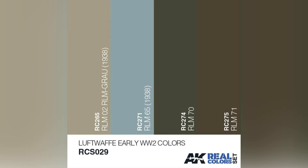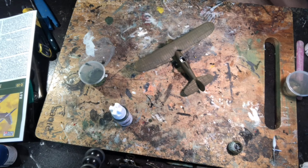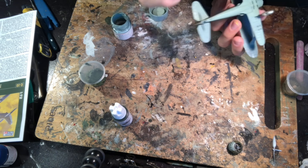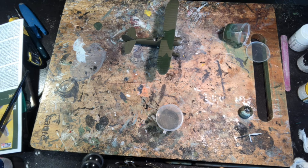For the greens I used AK Interactive's third generation water-based paints instead of Tamiya ones, since they more closely match the German Luftwaffe colour codes. I applied the lightest colour first — RLM71 — in the same fashion as the light blue. These paints are easy to clean, water-based, and don't usually require thinning. I followed up with a second coat of both colours before applying the darker RLM70 camouflage on top, using a smaller brush to outline the shape of each section before filling it in, keeping brush strokes in the direction of airflow and each layer of paint thin.